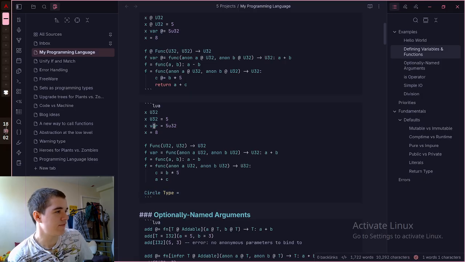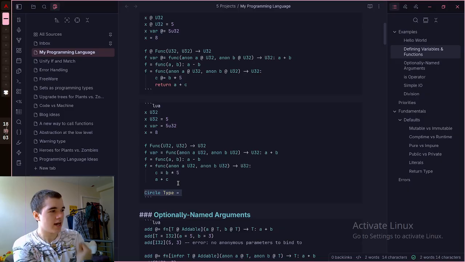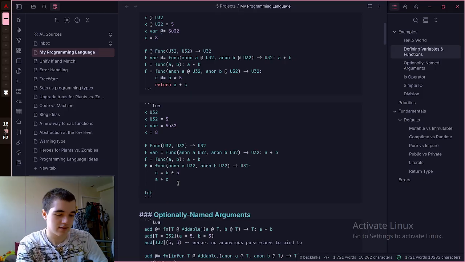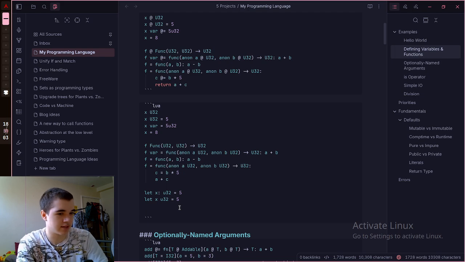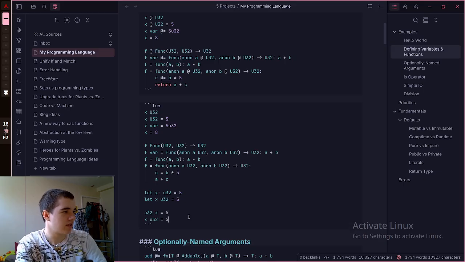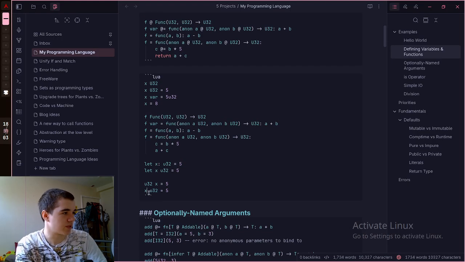Yeah, and plus, even without the capitalization rules, you still have a space between it. And I never really understood why there's even a colon in the first place for a lot of these languages. Like, I don't know why Rust does let x: u32 equals 5, as opposed to just let x u32 equals 5. Because if you look at C and C++, that style would just be u32 x equals 5, and the only real reason that we have switched these around is because of parsing. It's easier for the compiler to parse it if it is backwards.